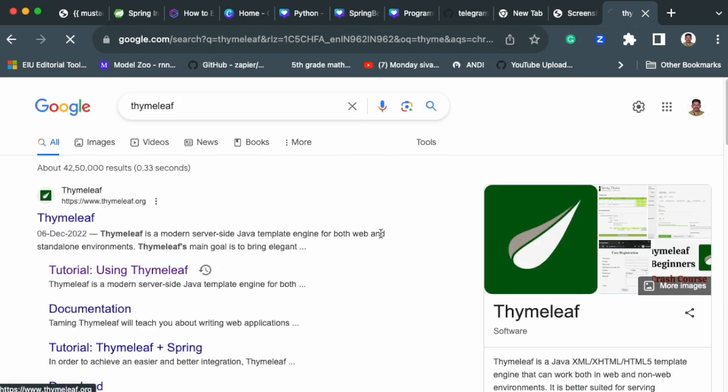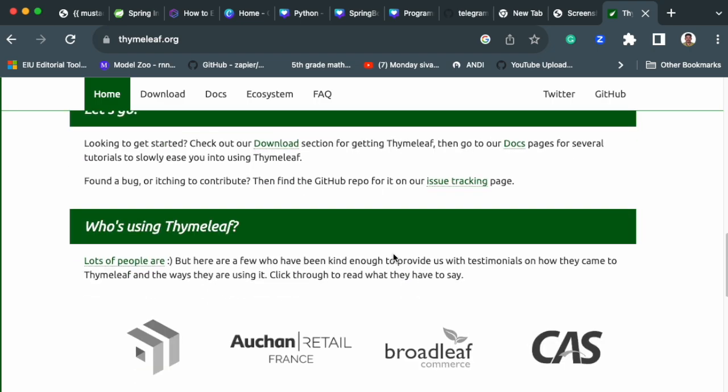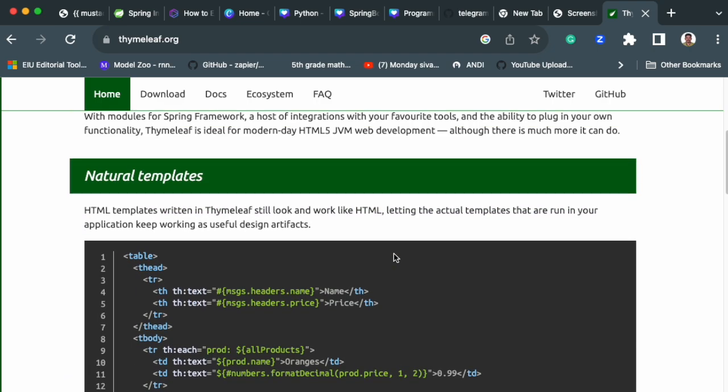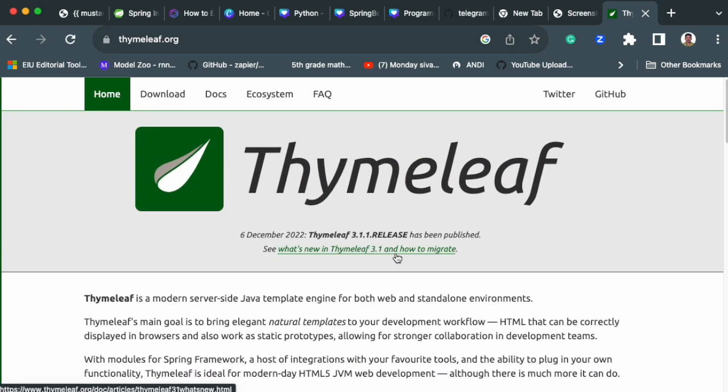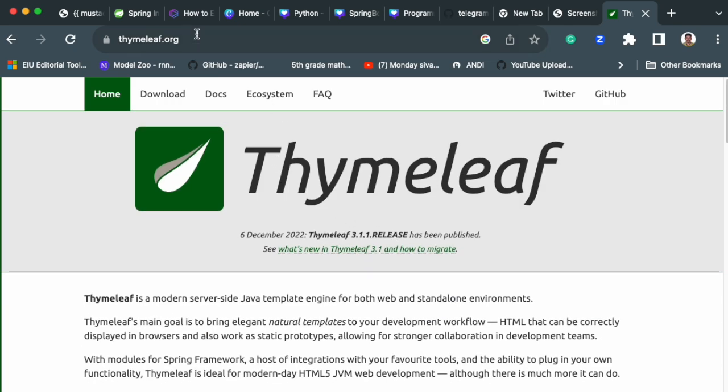Thymeleaf is one of the biggest template engines, but it is available only in Java, so a Java web developer or core Java developer can use it.